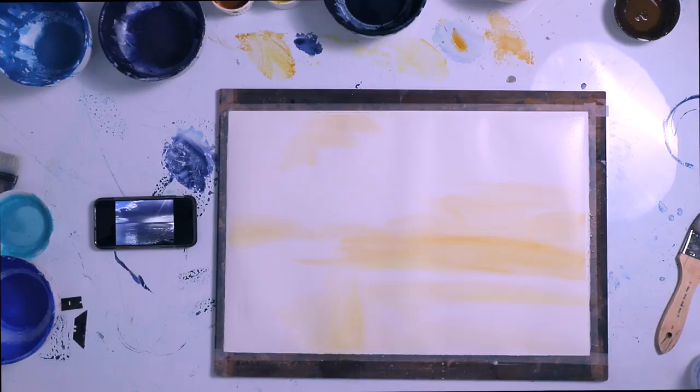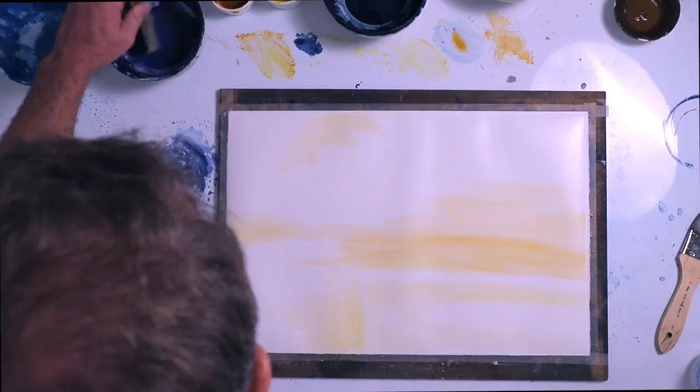We'll see how we go not drying this. We'll see how we go just bringing in colour. Let's go.